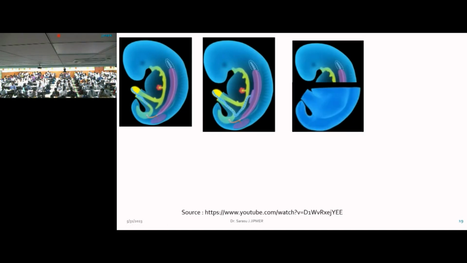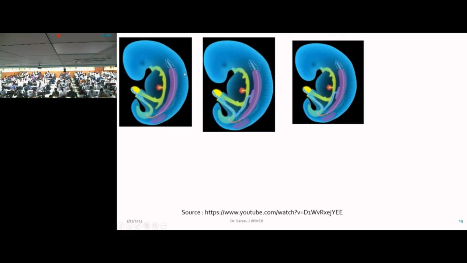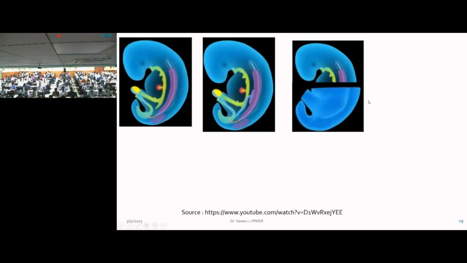So let's take a section here. We are not going to study it like this, it will not be clear for us. What we will do is take a section over here, and this section we are going to rotate. See, this is the superior aspect, and we are going to see from here. So this is the anterior aspect, and this is the posterior aspect. In the posterior aspect, what we see is the neural tube. Here we'll see the gut.